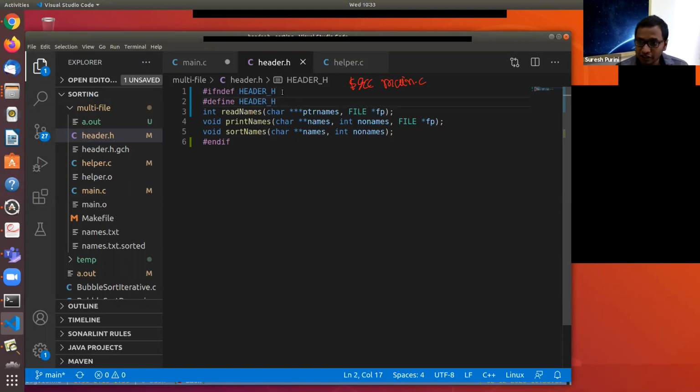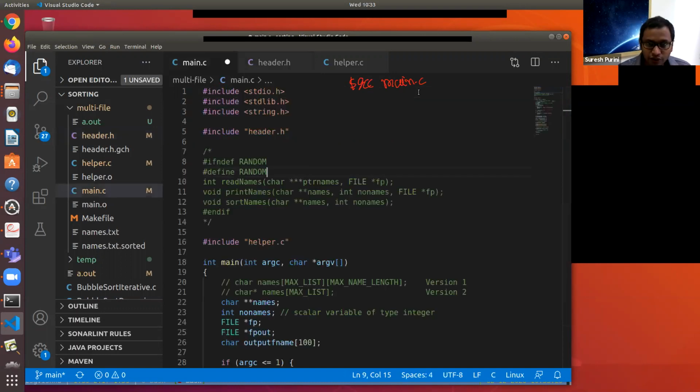Are you all with me on this example? Now one important thing here is the particular way in which we are doing this. In the previous case, we have main.o, helper.o, and we link them together. Now there is no helper.o. The source code of helper.c is included in the main.c, so it will not be compiled separately. There is no separate compilation for helper.c. I want you all to understand this.